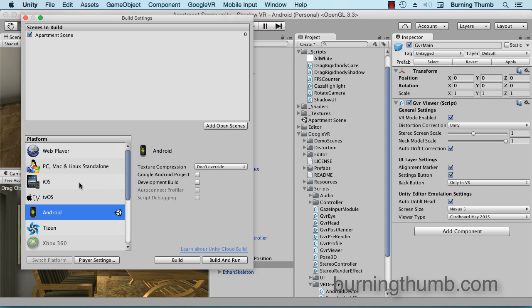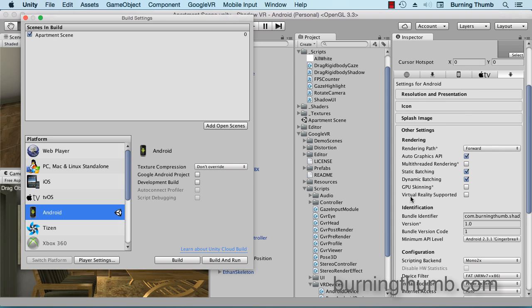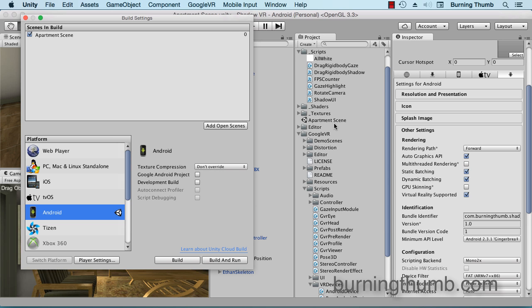Now, what about Samsung or Oculus? Well, you need to uncheck this because you don't want the split rendering to be done by the plugin, but rather you want that to be done by Unity. And then, back in the player settings, you'll want to tick virtual reality supported. And then at this point you can build, and you'll get your build for the Oculus platform or for the Samsung VR. There is one other little gotcha, and that's for these platforms inside plugins.